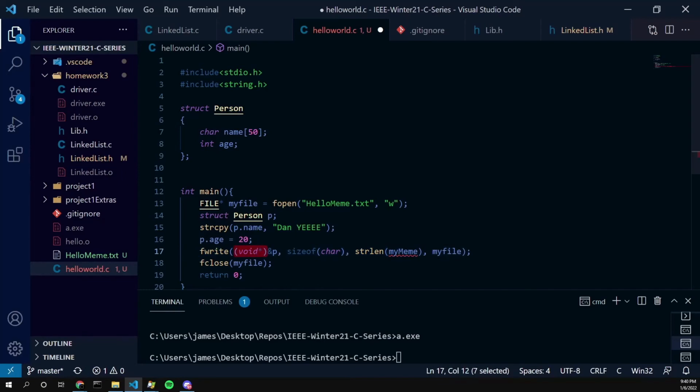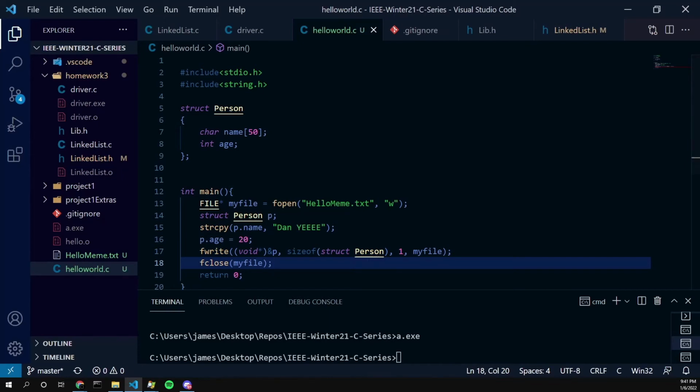It has to be a void pointer passed in. And then I do sizeof struct person, because we're passing in a single person struct. So it's not string length, it is one person object.